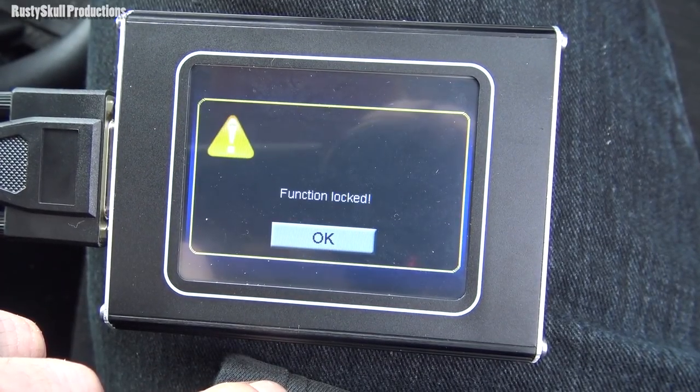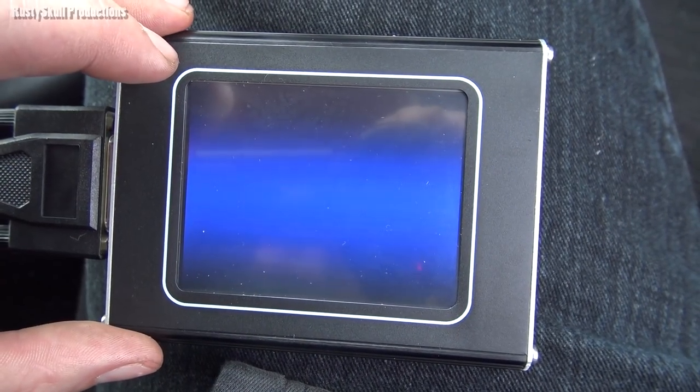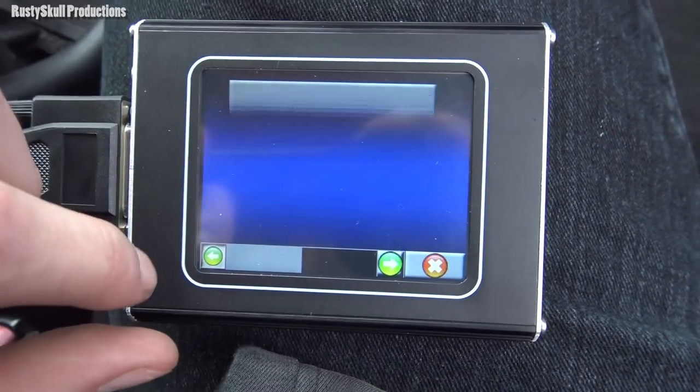Airbag function locked. I've obviously got to pay for that. Anyway, I'm going to see if I can remember how to do the diagnostics, and then I can't remember how to do it.